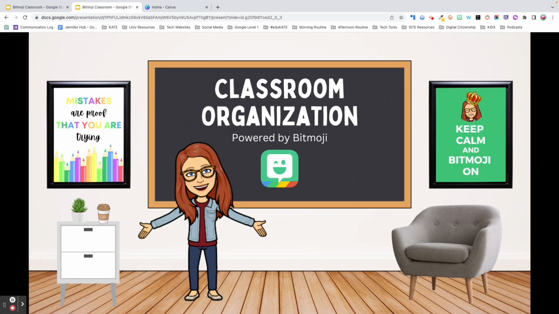Bitmoji classrooms were all the rage during the COVID-19 pandemic, and while some of the hype around them has died down, I feel like they still have a valuable place in the classroom. Not only are they a great way to organize your instructional materials, but it allows you to present them in an attractive, fun way. They're also great for helping foster engagement and promoting independence among your students, especially your younger learners. So let's kick things off by exploring some creative ways you can incorporate a Bitmoji classroom into your teaching.